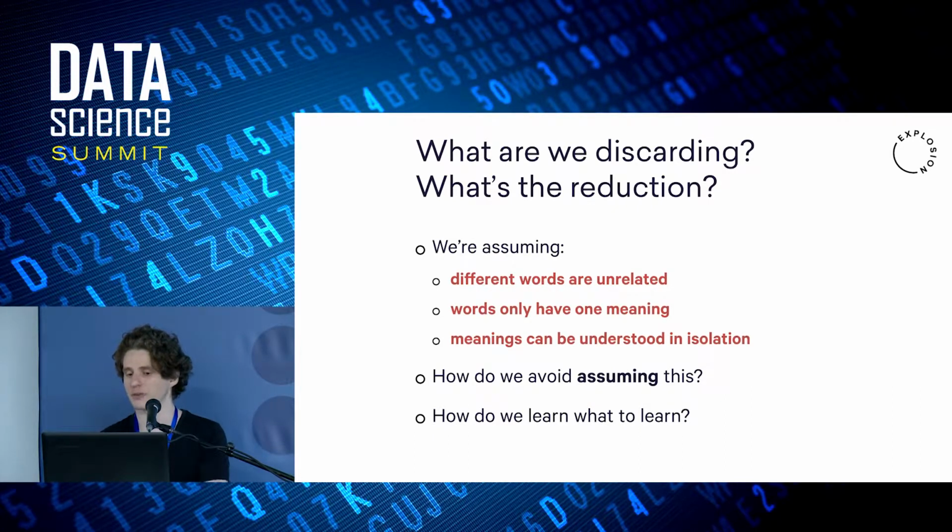And finally, we're also assuming that the meanings of these words can be understood in isolation, that the context of them is not so important, and that it's not so important to look for the meaning of a whole sentence that composes these meanings, that we can basically just look at these words. And so it turns out that for many, many types of problems, these are good generalizations, these are right reductions, these are reductions which help us.